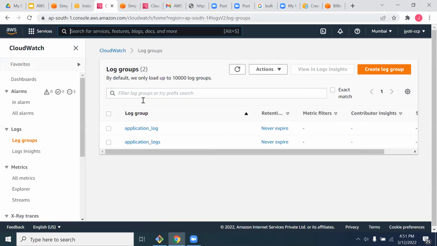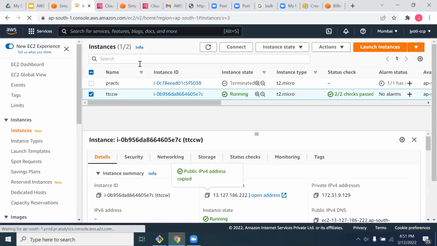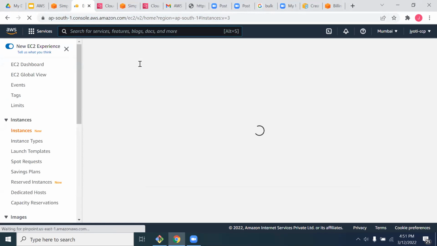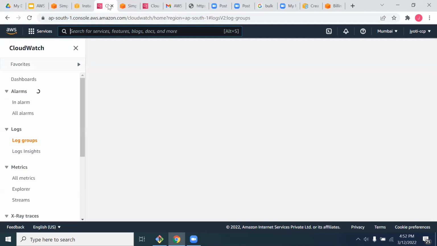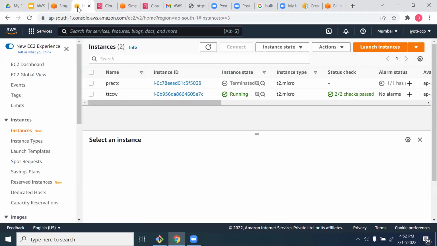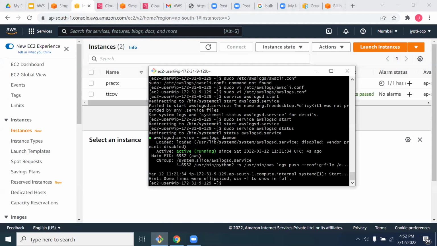Let it take some time. Oh, no, you won't see the record. Why? Because we need to have a file named application.log, which is not there. So I need to go ahead and create that file manually.